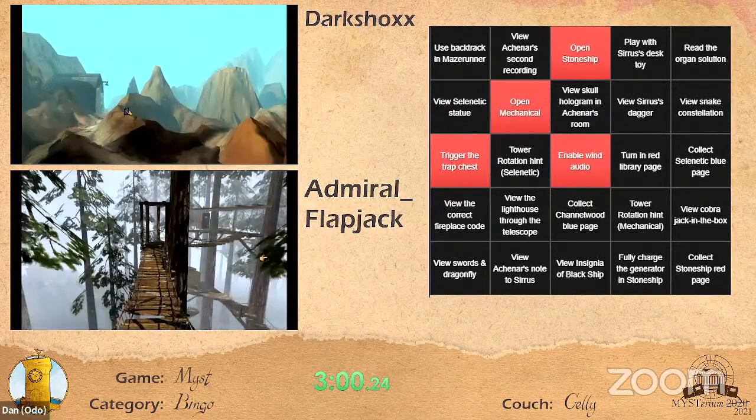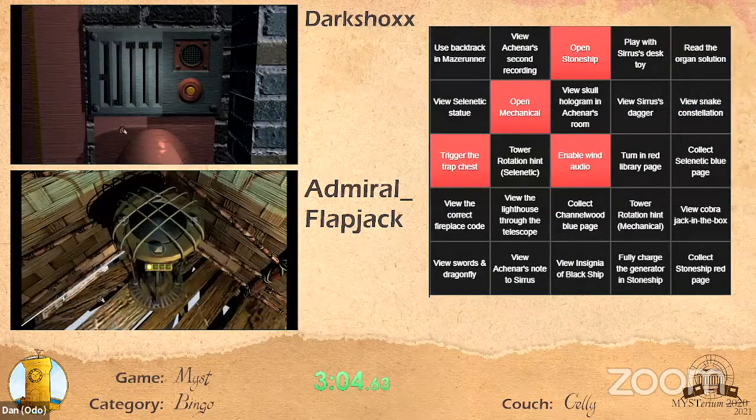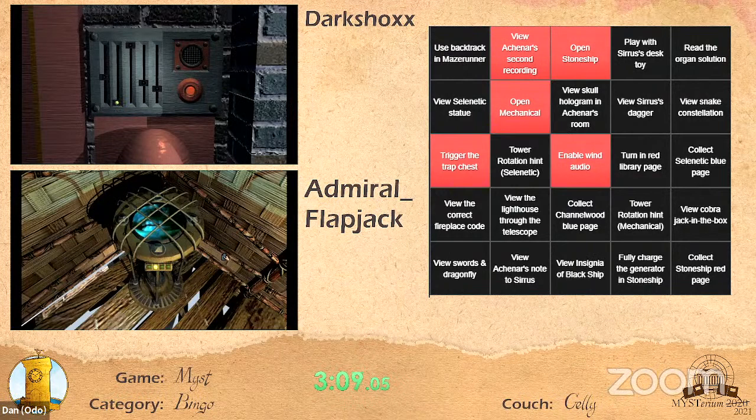Selenitic statue is the picture. Is the maze runner that's in mechanical. That is located in mechanical, it's second. Where is it? The Cirrus throne room, I think. It's a little rocket ship. You can actually see it.